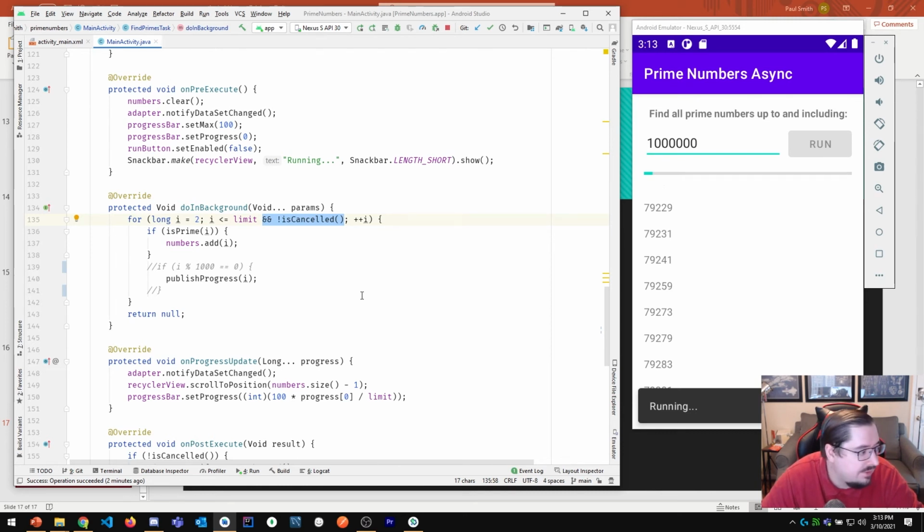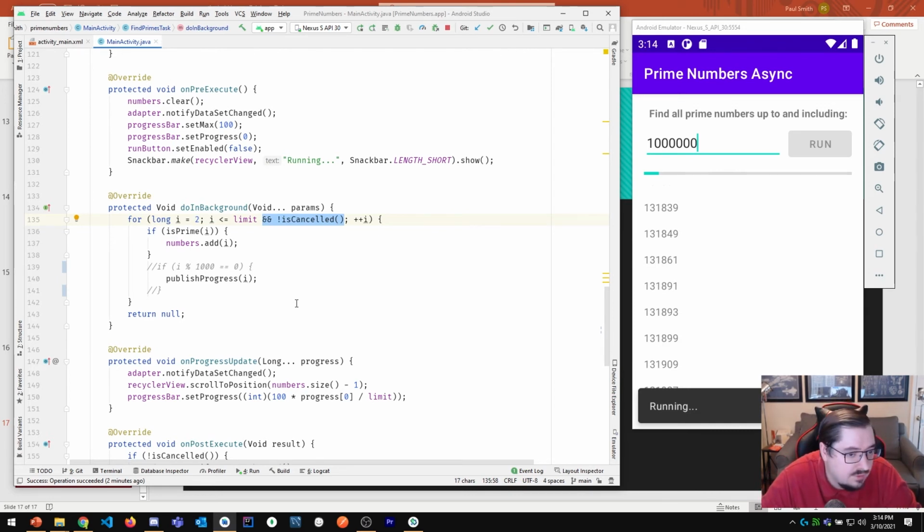So calling cancel really just sets a Boolean to true. It doesn't really abort the task. And this is pretty much in any doInBackground, which has almost any loop. That's going to be one of our conditions, right? Yes. Not just almost, but every.